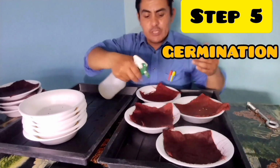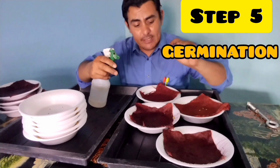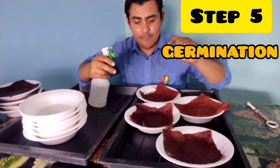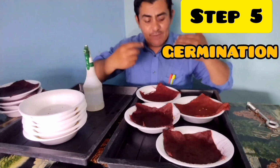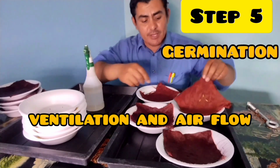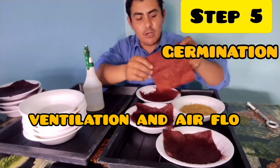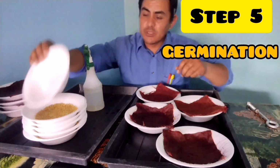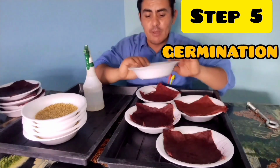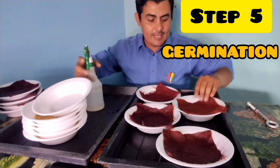Now, it's really important to remember that apart from needing to stay hydrated, our grains also require ventilation. They require a bit of airflow. This is why we're using just a regular cloth, because if you look closely, it has really, really tiny holes. Together with the holes that we made on our plates, this allows the airflow that they need.